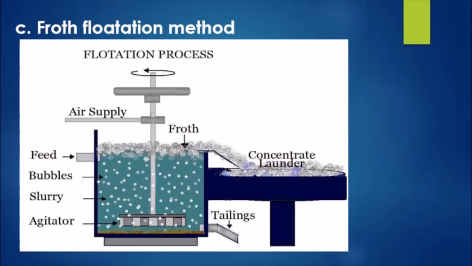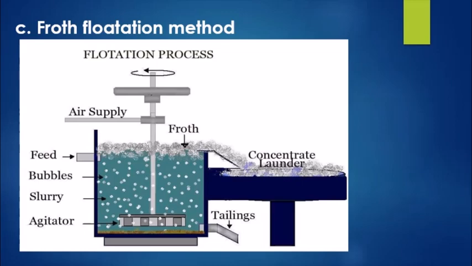There is a rotator which is there around, which rotates in the center of the flotation tank. The rotator is used as per the requirement of how much froth you want. Then bubbles are formed due to the blown air, as the air is blown from the air supply. So you can see here also the bubbles are formed.